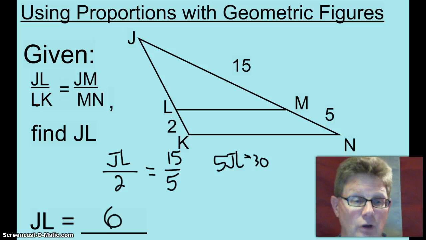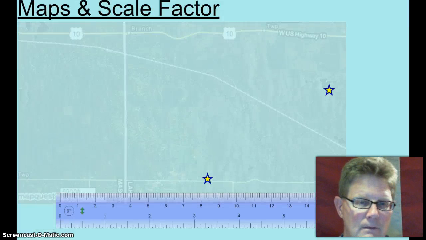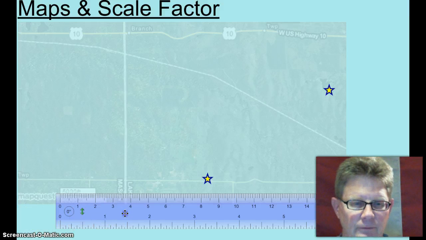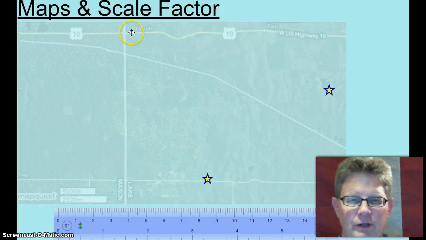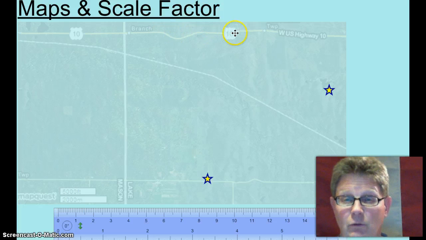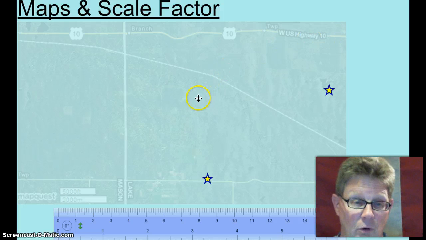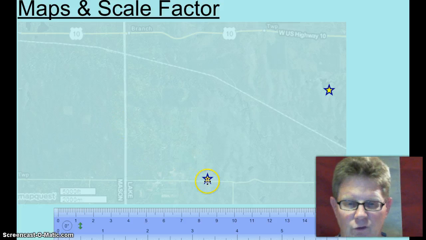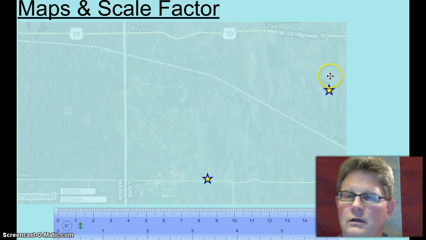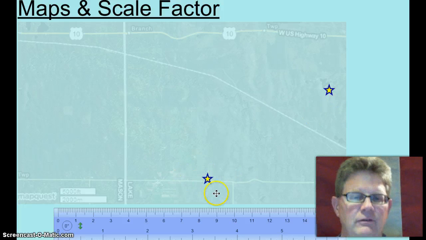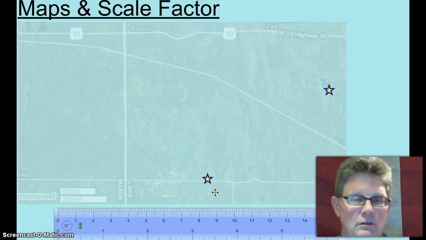And now we're going to move on to scale drawings and scale factors and how to convert distances and sizes of things. What you have here is a map quest picture with two stars on it. This is US 10 going across basically east to west or west to east along both Lake and Mason counties in Michigan. This first star in the bottom is where my wife grew up. This second star is where my grandparents had a cottage at the same time that my wife lived here. So the question is, at some points we were about how many miles away from each other.